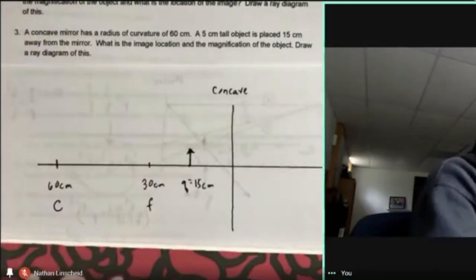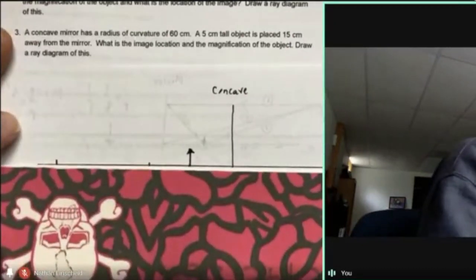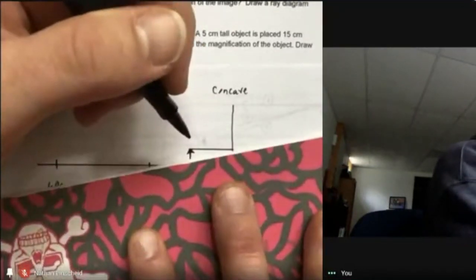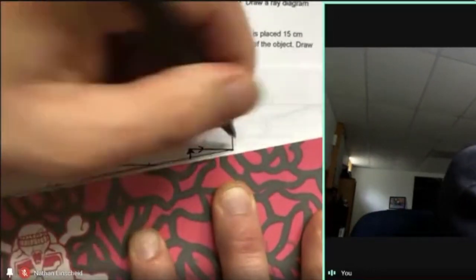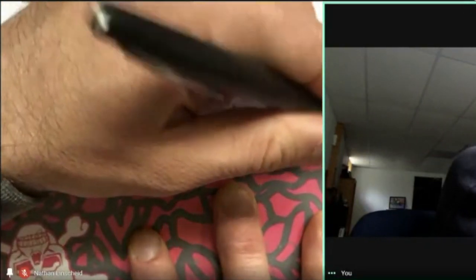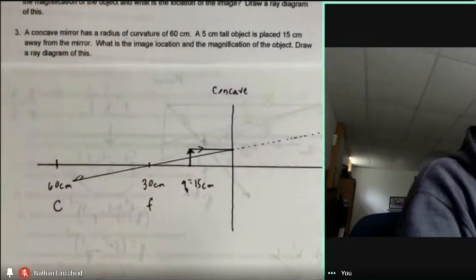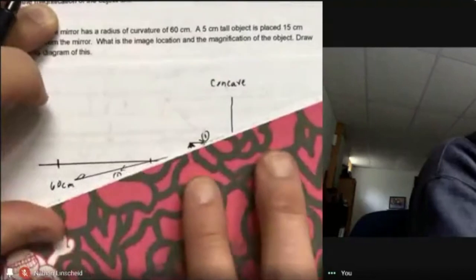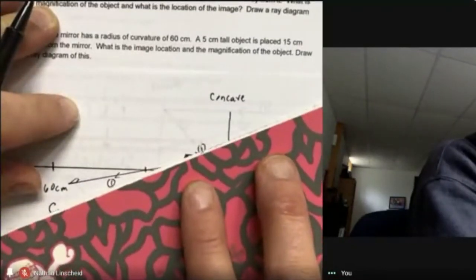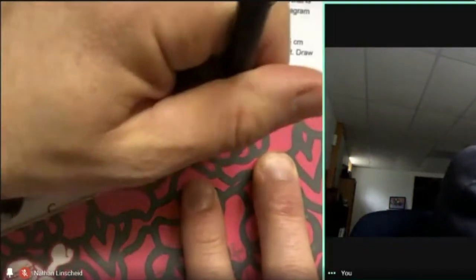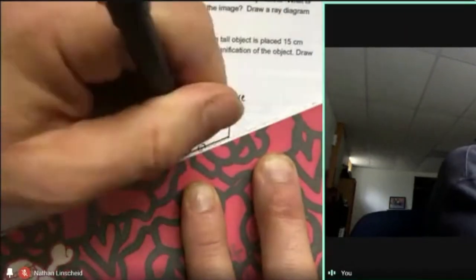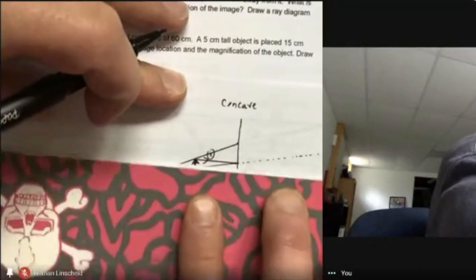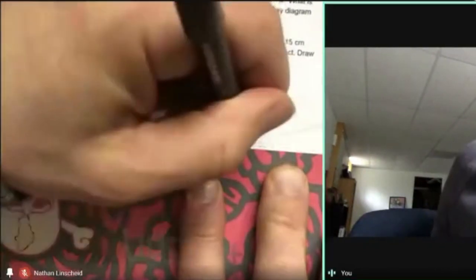All right, so now, once again, I need to draw my rays. So ray number 1, again, always starts out going parallel and then back through the focus. All right, but all reflected rays we dot back as if they are coming from the back side of the mirror. All right, so that's ray number 1. Okay, and then ray number 2 goes from the focal point through the top of the object to the mirror, and that is going to bounce back parallel. Try to get this as close as I can. And then I'm going to dot that reflected ray back as well.